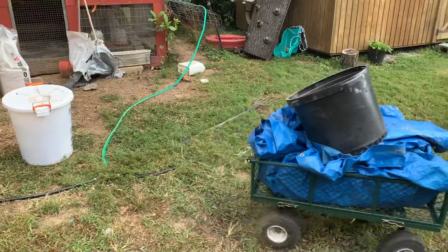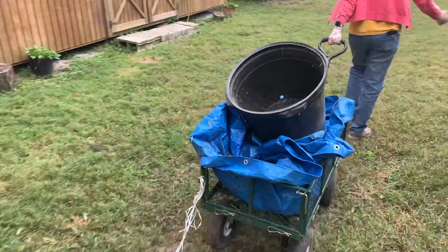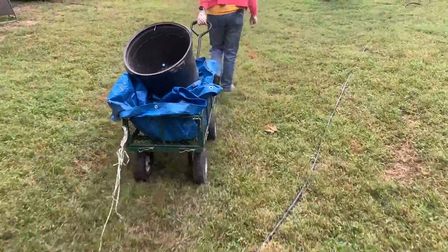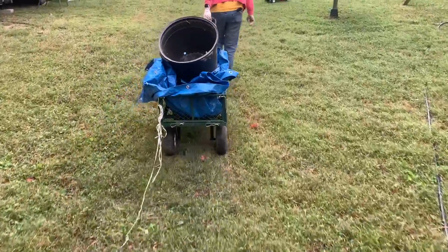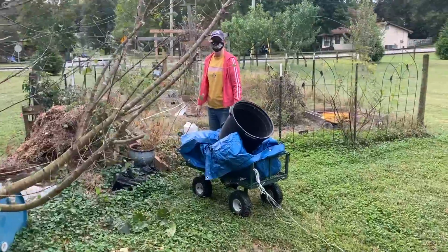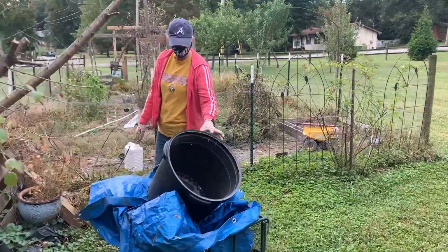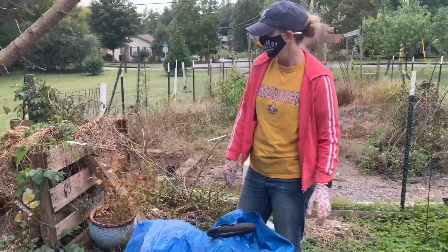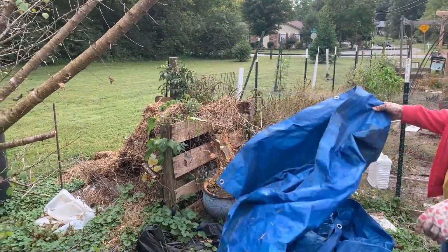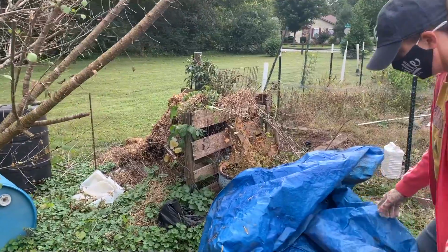Once ready, I go ahead and take that garden cart full of the nasty poop and straw and all that and haul it on over to our compost pile. We have one compost that's right next to the garden, which makes it super nice because each year when we plant, all we do is shift it around and sift and dig, and we have some great soil.